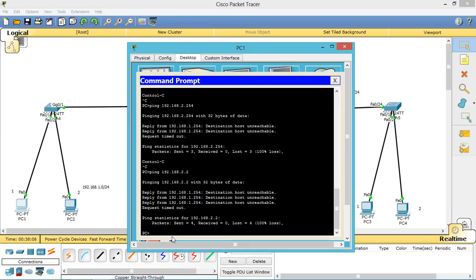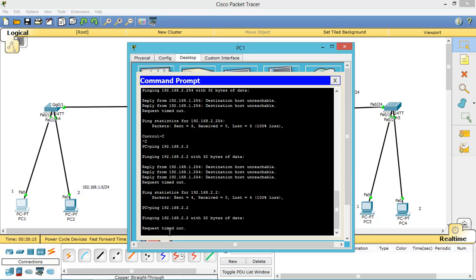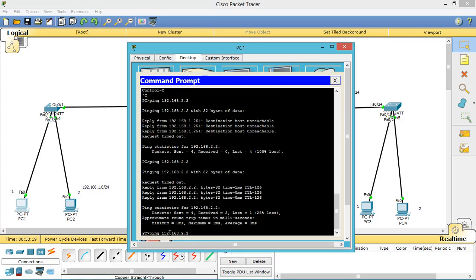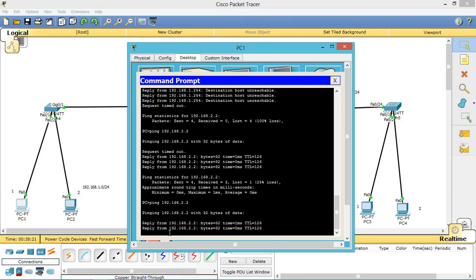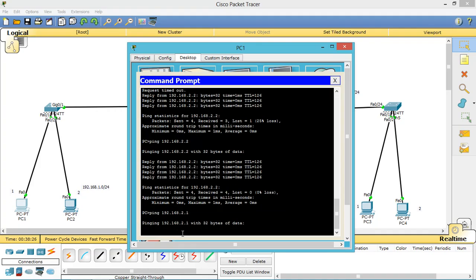Now let me open this and try to ping. It takes time. It's done. Because of that, the first one times out. Okay, so now let me say 192.168.2.1.